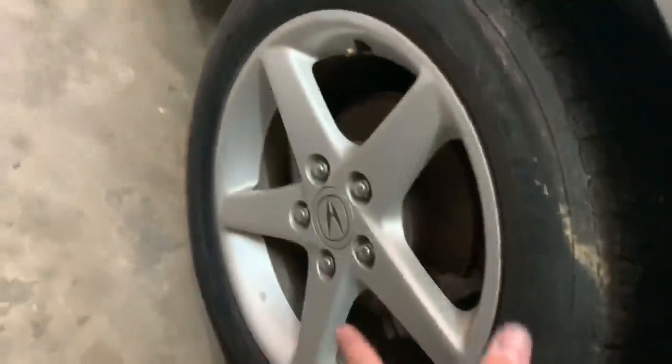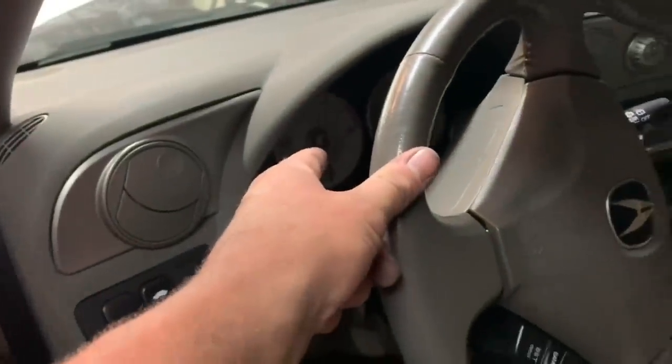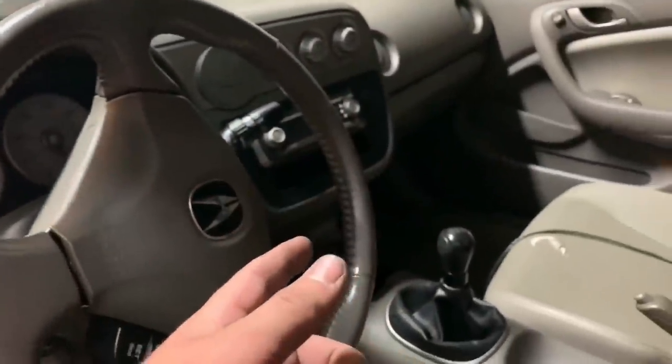The tires are super duper old, but the wheels are nice. Interior, I don't really know. Probably the door panels I might be able to sell. I plan on putting that in. There's a radio I could probably get a couple bucks for. So we'll see.